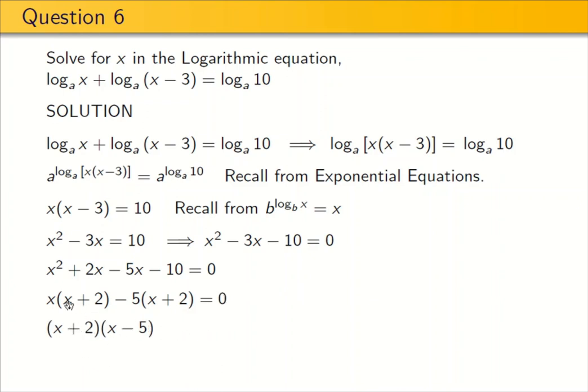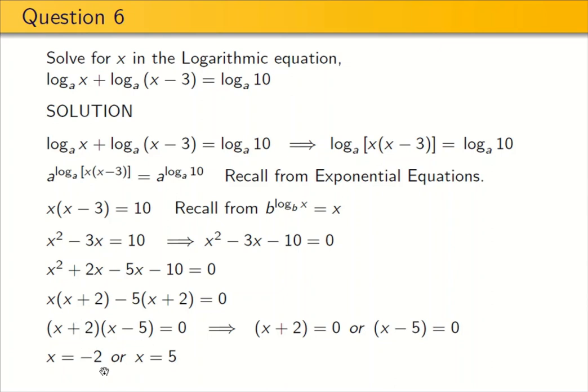Now, I just factor, this is x plus 2, x plus 2. So I have to factor x plus 2 out from both sides. Okay. Then if I factor x plus 2 out, what will be left here? It will be left with x here, and here will be left with minus 5. So this implies that x plus 2 equals 0 or x minus 5 equals 0. And this x equals what? Negative 2 or x equals 5.